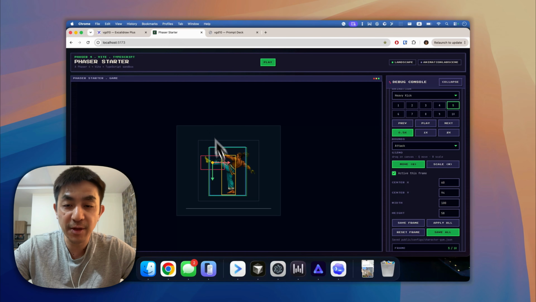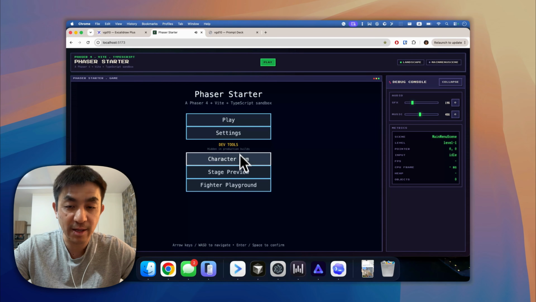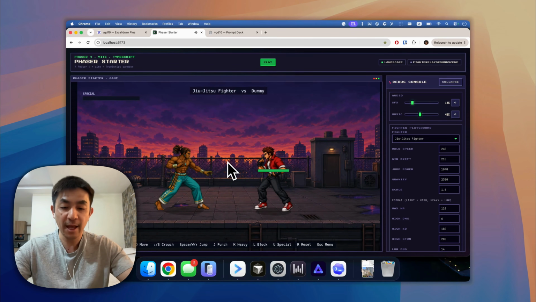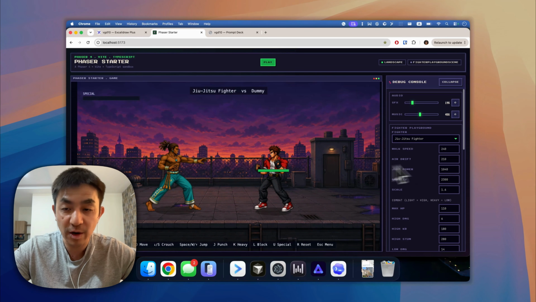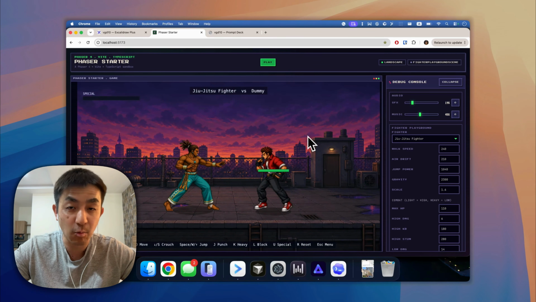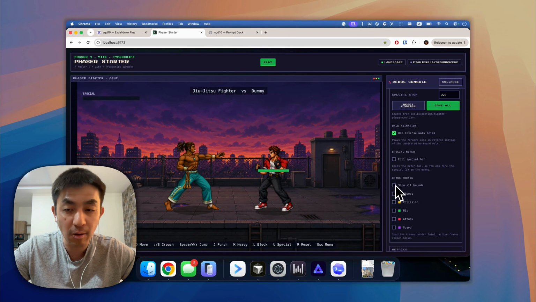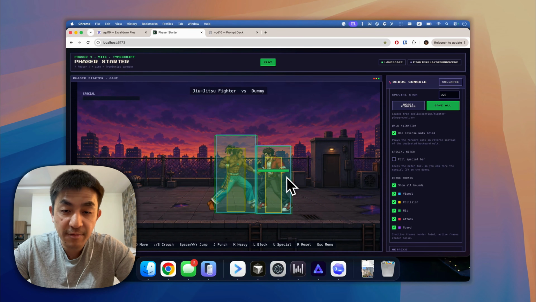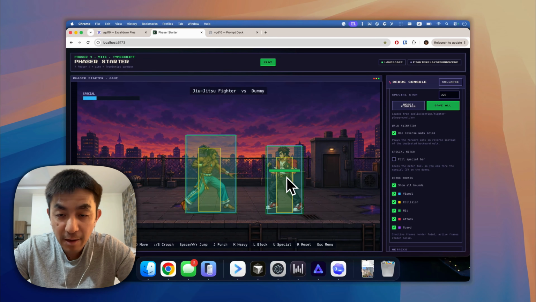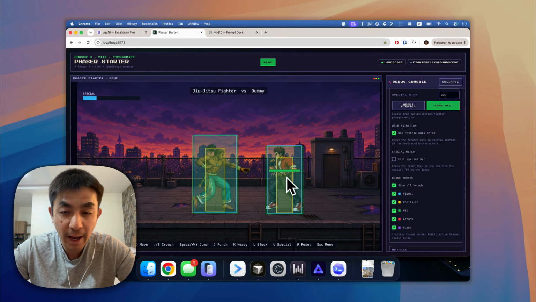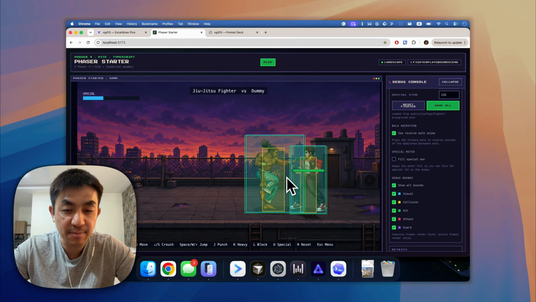So the other thing that I always like to do, just before I create the main game, is to create something like a playground. And you can see over here, this allows me to very quickly ensure that things are working correctly based on what I've configured in the character gym. So I'm going to turn on all the bounds that you see over here. And you can see if I try to do an attack here, the attack bounds only come out when the hand has emerged, and the same thing for the kick.